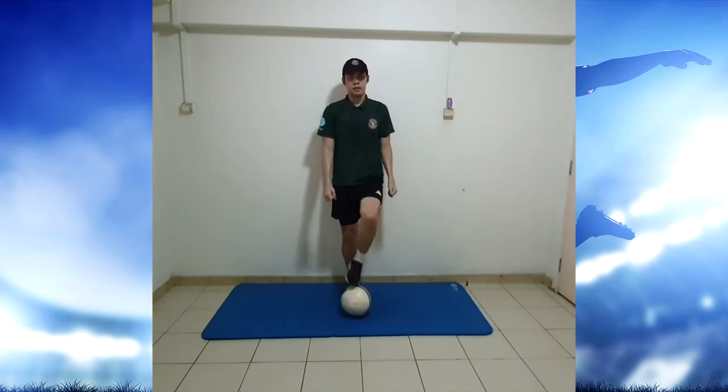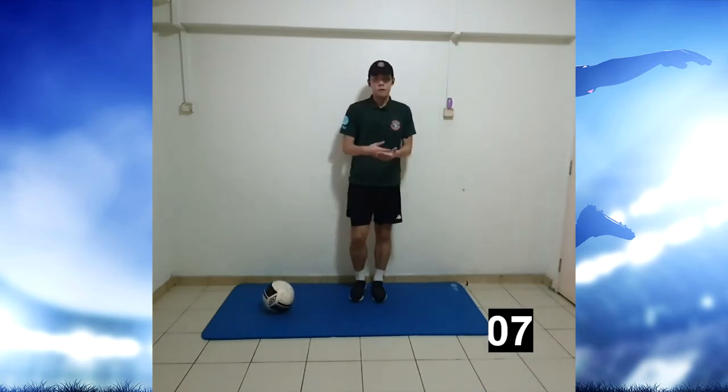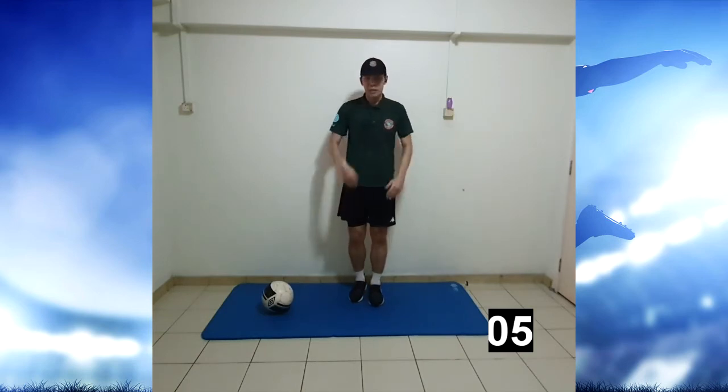Okay, so last set of everything, back to your first exercise: body hop forward and backwards. Okay, be light on the toes, yeah?